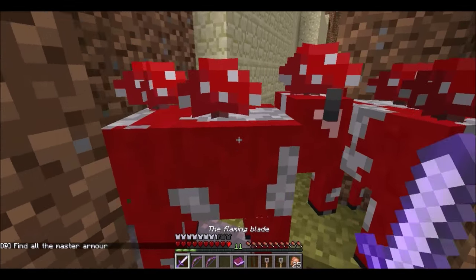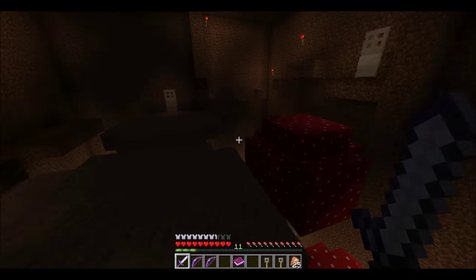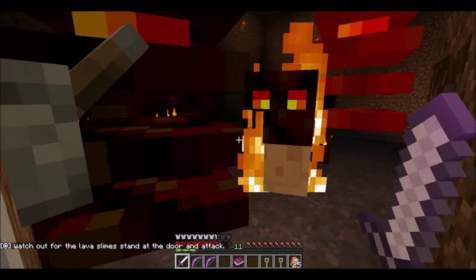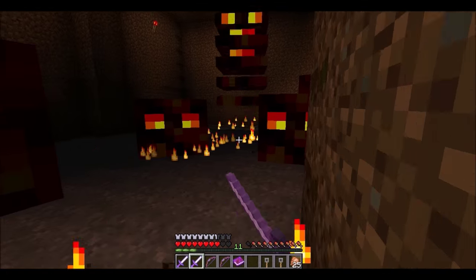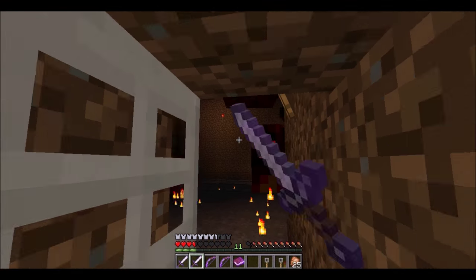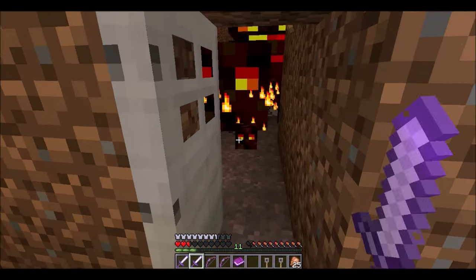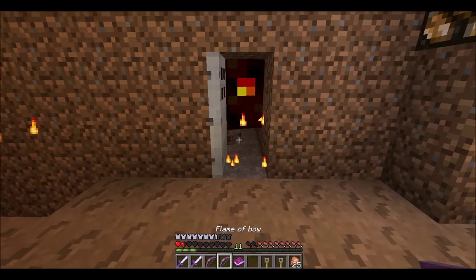Well, we're definitely not leaving here until I've collected all the armor. Mick, if you're watching this, you better be ready to send me help instructions, because I'm going to need them. I'm not leaving here until I collect all the armor. Watch out for lava slimes. I don't think these things can catch on fire, can they? No, I don't think they can. Knockback. This ought to do. Oh, goodness gracious, there's a lot of them. Come on, come on. Oh, good God, this is gonna suck. I'm impressed that they're even able to hit me. I need to eat.